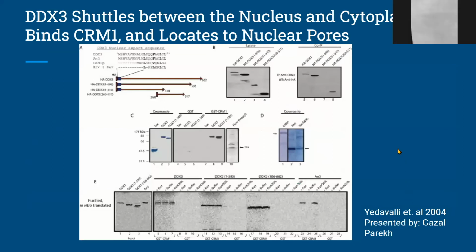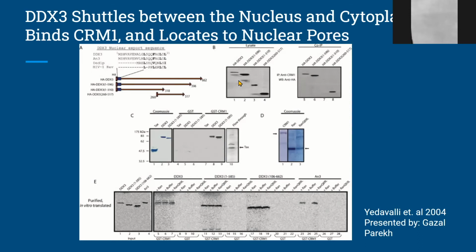To test whether DDX3 associated with CRM1 as cargo or as an integral effector, several HA-tagged DDX3 deletions were created, as shown in figure 5A, which removed the nuclear export sequence from the rest of the coding frame. CRM1 was also co-immunoprecipitated with DDX3 deletions, which would help define DDX3's CRM1 interactive domain, which is portrayed in figure 5B.